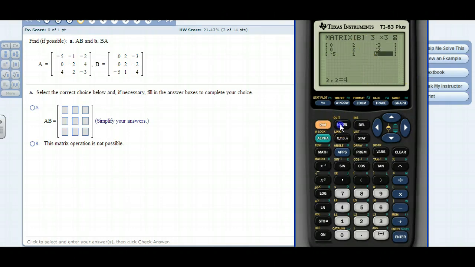Now, the first thing we want to do is A times B. So go back to your matrix menu. There's A. Go back in again. There's B. You don't have to put the multiplication symbol between the two. If you did, I'm going to go back and call the last thing we just did and squeeze in the times symbol. Notice what we have right now: 10, negative 14, 9. If you put the times symbol in there, you're going to get the same thing. With or without the times symbol, it gives the same result, so if you wanted to put the multiplication star, it's fine. But there's our answer.